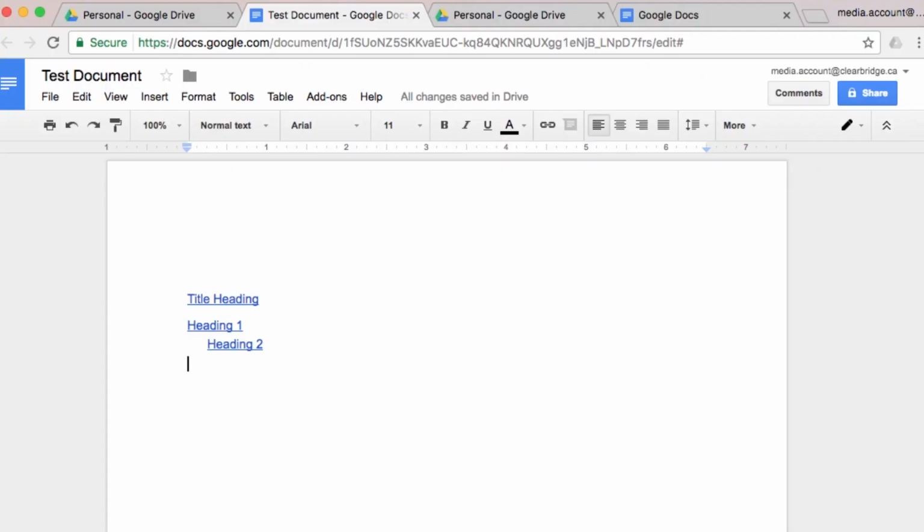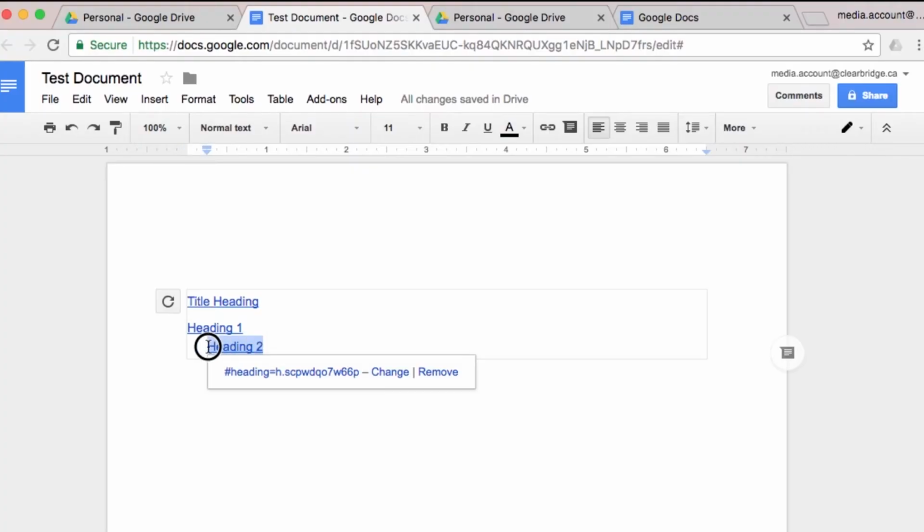So if you've got multiple people working on the document at the same time, which can happen on a Google Doc, and you've got all sorts of changes happening, this is a great way to go back and see what happened and when. The last thing we're going to look at is comments. Now, if you're working on a document with someone, from time to time you're going to need to add and make comments on the file. You may have a few collaborators and you're getting feedback from a couple of different people.